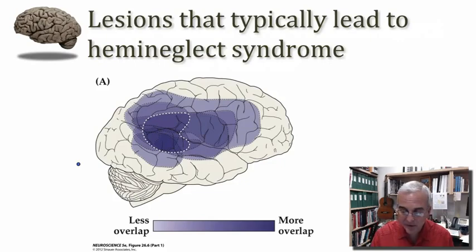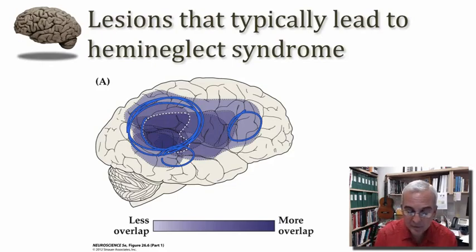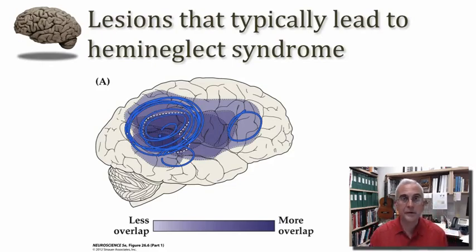Well, here's a simple compilation of a series of patients that have presented with hemineglect syndrome, and as we can see, there seems to be a region of overlap that is focused here in the inferior parietal lobule of the right hemisphere. That's not to say that damage of this region is necessary to produce a hemineglect syndrome. Indeed, one might have damage to the frontal cortex, perhaps damage into the temporal cortex that can be associated with hemineglect syndrome. But the most common network that is impacted with brain injury that results in the hemineglect syndrome seems to be focused right here in this inferior parietal lobule of the right hemisphere.